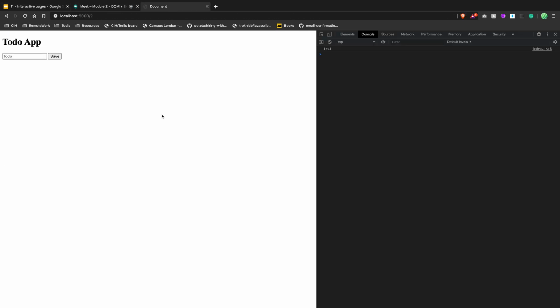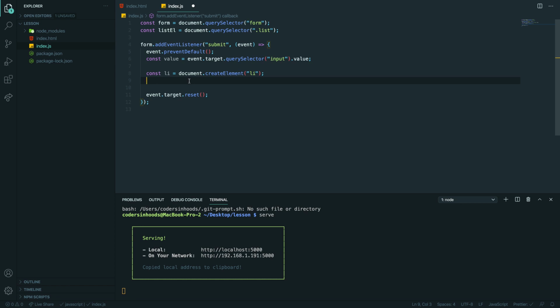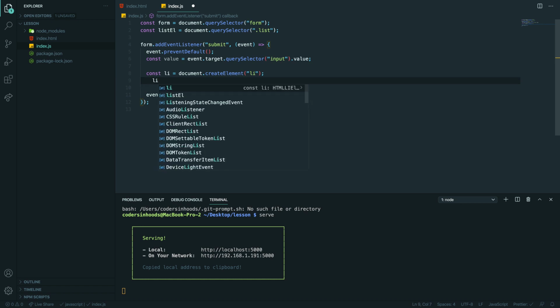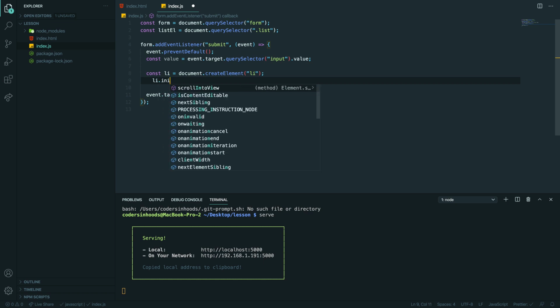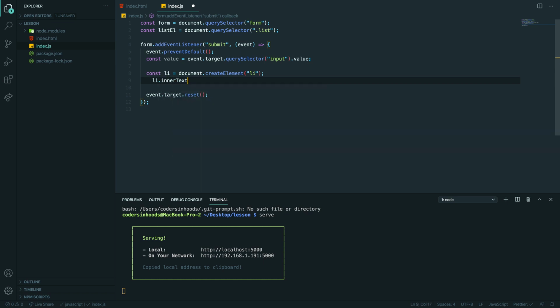Yeah, this is what I thought. Okay, yeah, we've just created an element. So now we want to set a value as a text for this li. So what do we need to do? So we have our li. Li dot inner text equals the value. Yep, absolutely correct. So now you're creating a li with a text, and now I want to append it to the DOM.